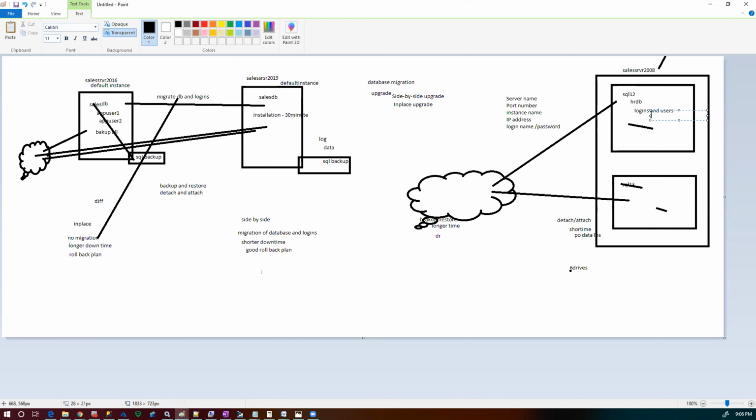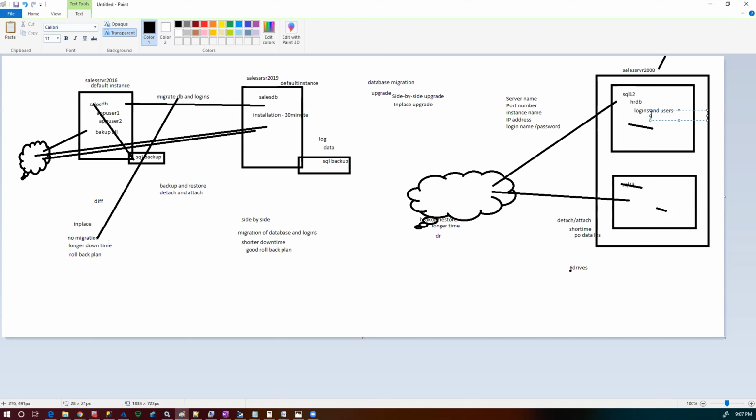So to me, I don't think detach and attach is the best practice, especially in the working environment, to avoid any kind of uncertainty. Okay, I don't know if you were in the class from the beginning, we already cited some of those points. I gave you some of the advantages and disadvantages of doing both, right? That's exactly one of the things I said about detach and attach. What if you detach a database and you take it to another instance and it does not attach? You bring it back to the old instance, it does not attach. Might be because in the process of detaching, the database got corrupted, the files got corrupted, right? That is something that is not good.